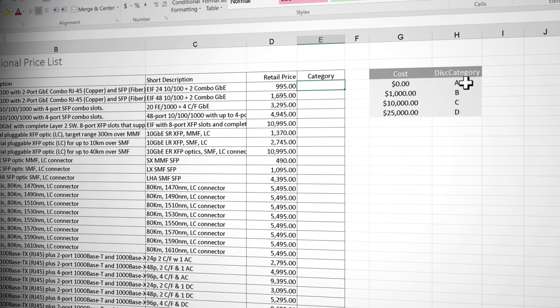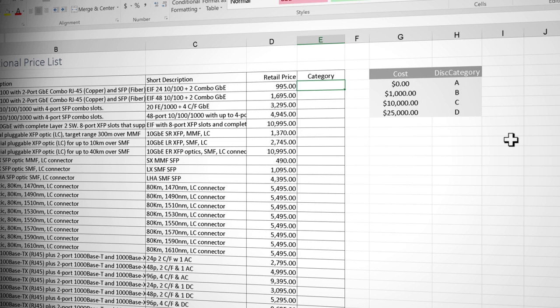Now VLOOKUP is quite a strange name. The V means vertical, and the VLOOKUP can only be used on lookup data that is organized vertically. If your lookup data is organized horizontally, then you need to use the HLOOKUP function. It's identical, and because most of our data sets are actually vertical, you're more often going to use and encounter the VLOOKUP.